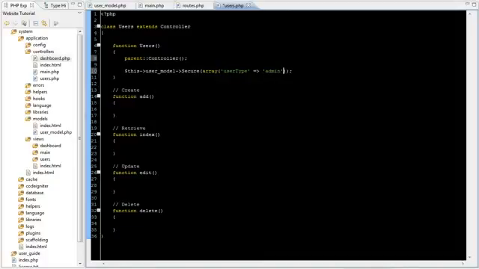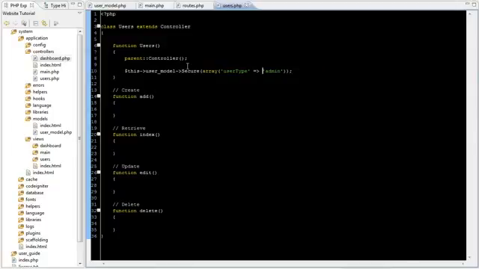Now if we wanted to allow admin users or regular users, we would just do this. There. Now this would allow either type of user in. So as long as you're logged in, you'll be allowed in this controller.